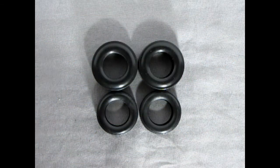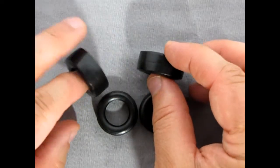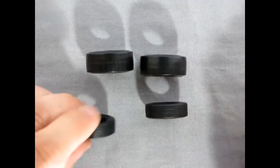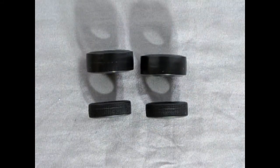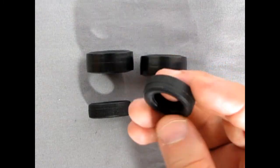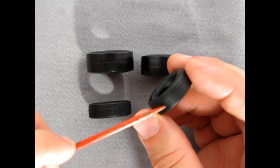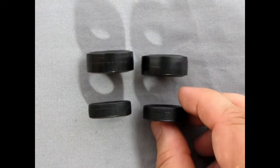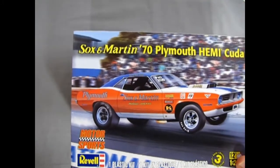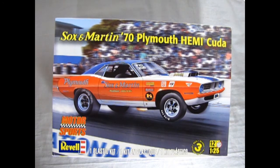And here we have our tire options for this. I'm a little bit wrong. You can't build a completely stock version of this car from this kit because your tires don't match. There's our drag slicks there. And here are the front street kind of tires. Now, none of these have actual names on the tires, like Goodyear or Firestone or anything like that. That is for your decals, of course. And you have some nice tread pattern in here. And that basically is our tires. And that completes our look at the Revell Motorsports Edition Sox & Martin 1970 Plymouth Hemi Cuda from Revell.